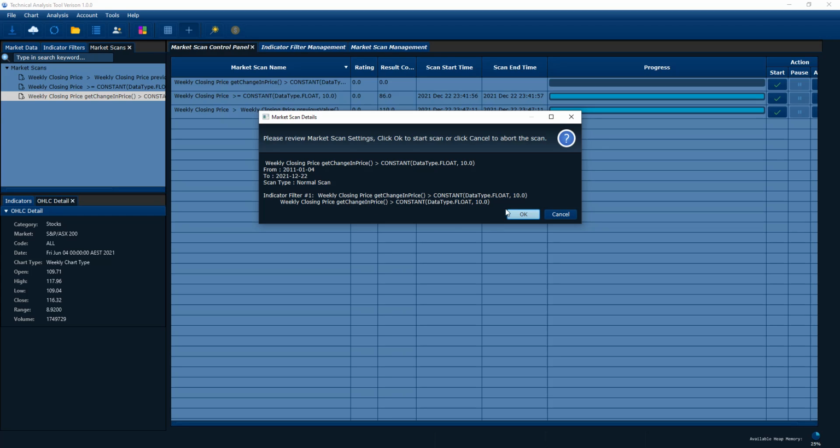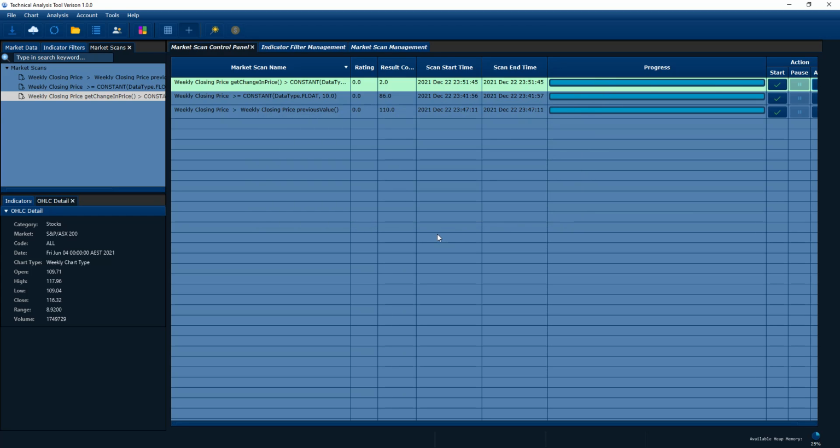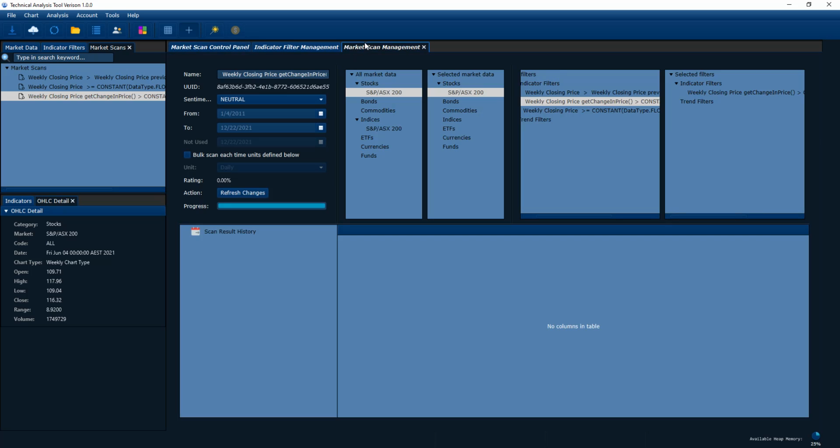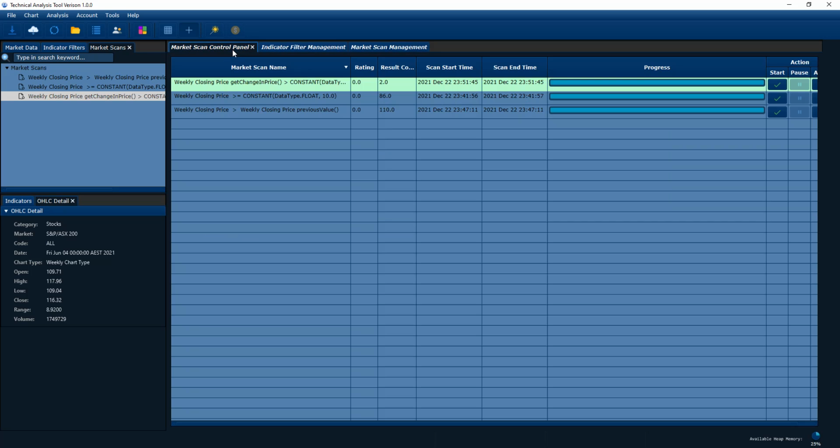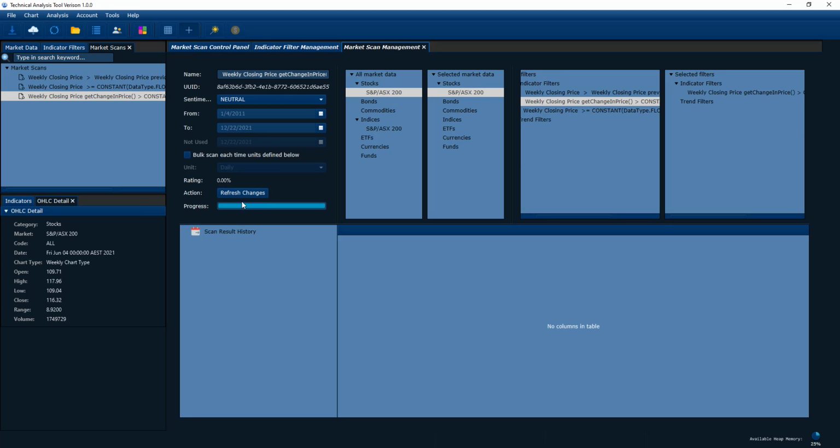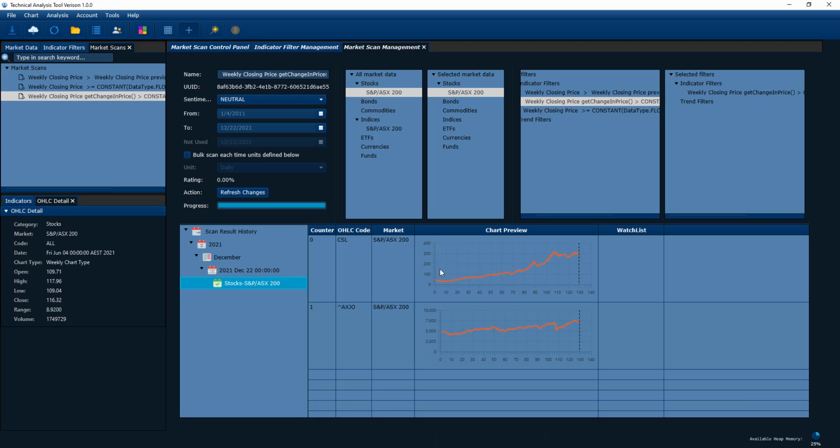Change in price larger than positive 10. All right, we only have 2 stocks that fulfill this criteria. Let's go back to the market scan control panel. And yeah, that's the one. So let's refresh the result. We have 2. The first one is CSL.